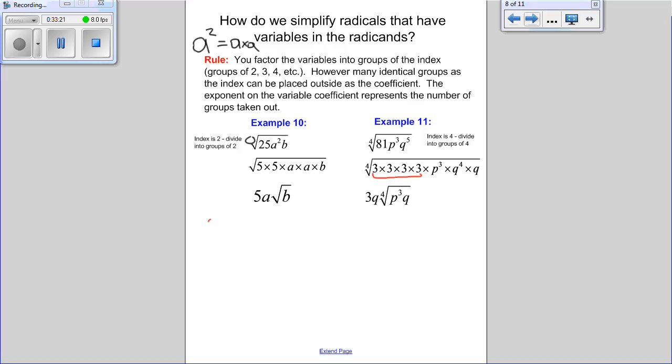So, we're not done. Let me go through the lesson and then ask you questions, because we've got so many what-if situations that would be answered if you just have patience. If you look at this first one, there's one group of 3, so that came outside. There's one group of Q, so that came outside. Everything else that's left over that's not in a group of 4 stayed underneath the 4th root sign. We'll do a question together, so it's a little bit easier. I'm going to walk you through it so you can see what I'm talking about. Hold all the questions, even from your friends, until the end, okay?